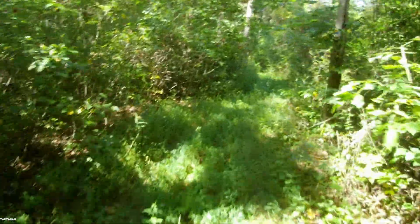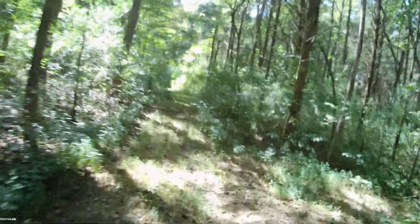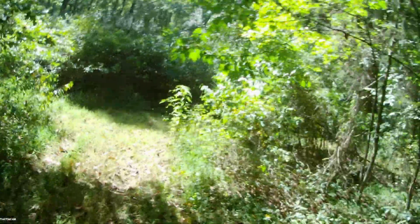Nice. Again, the leaves and the twigs make more noise than the bike does. You know, the leaves and twigs that I'm running over make more noise than the motor on this bike. So far, I'm very happy, very impressed. Let's turn down this way. See how open this trail is to the left. It's been a while since I've been down there. It might be pretty rough. Let's take a look.